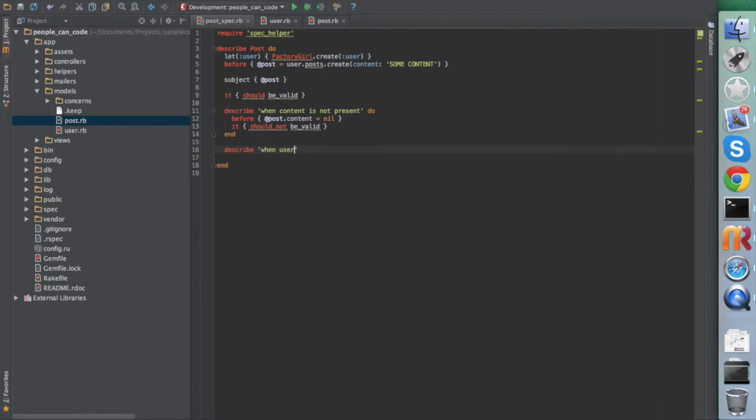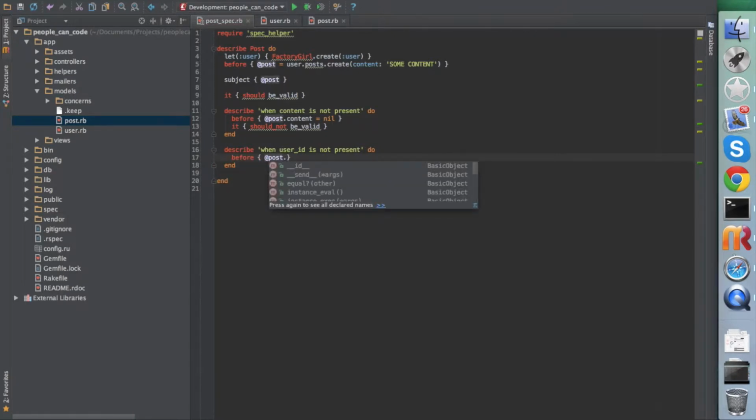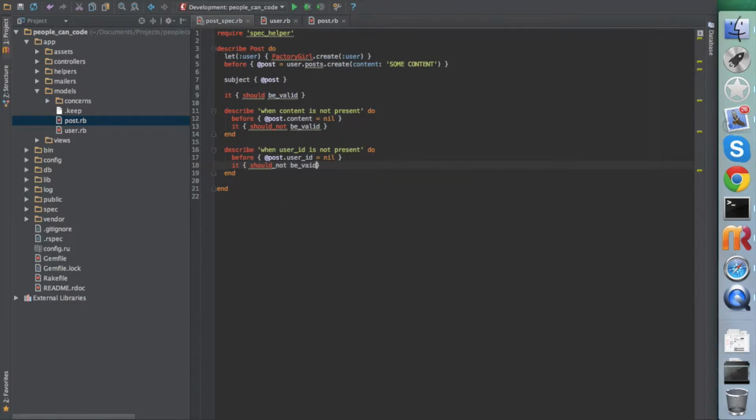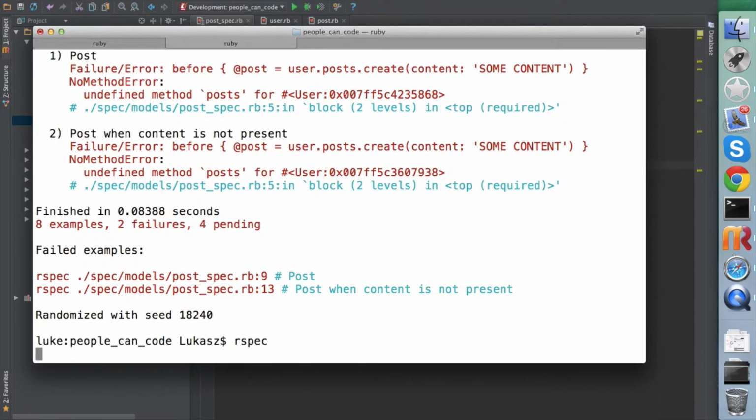When user ID is not present, and before, post user ID equals nil, and that should not be valid. Okay, you can save that and run the spec again.